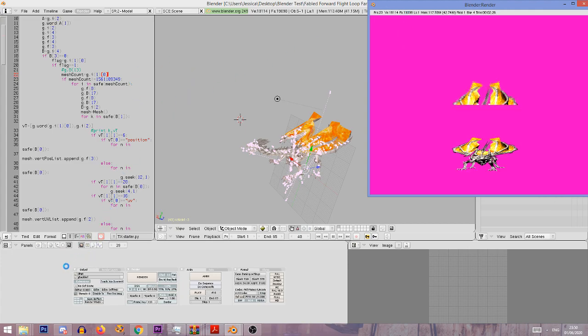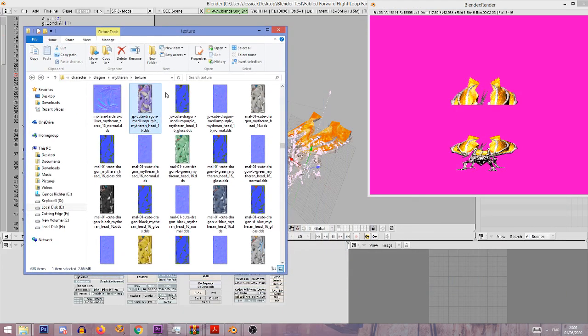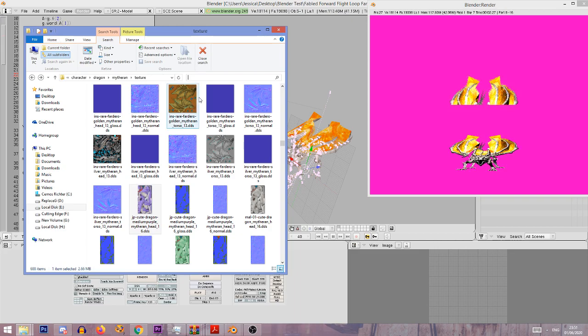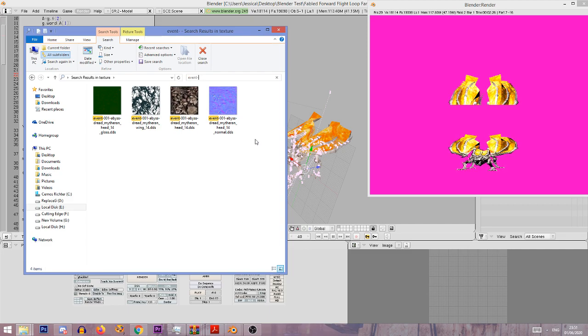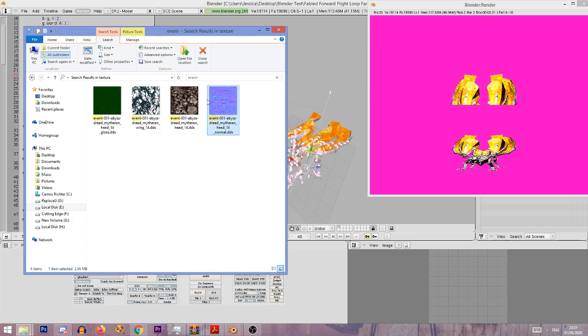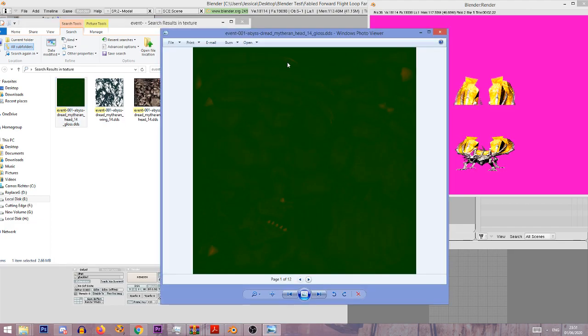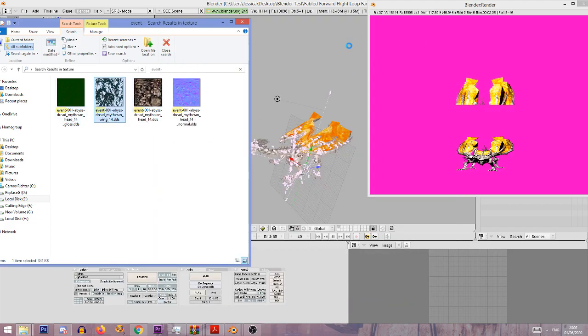If you want to change skins, you can do that pretty easily. One way you can do that is go into the texture folder. If you want a good preview of a skin, for example, let's hit event Abyss Dragon. So you can see all the parts that come with him, all the normals. If you want to add the normal map, I added the normal map. I highly recommend if you can add a normal map, do it, because it makes the model look much better. I'm not so sure about how to add these parts, so if anyone knows how to do it, they can do it.